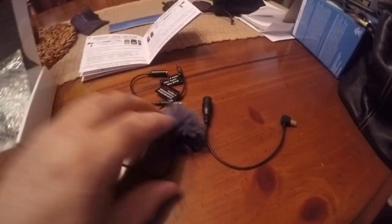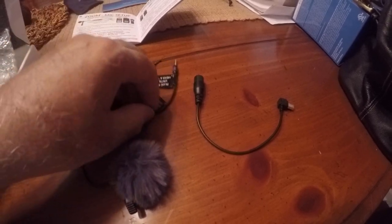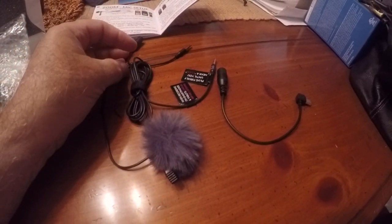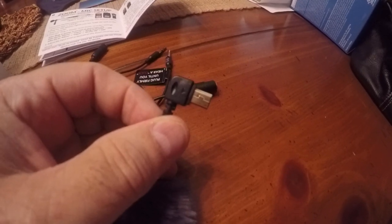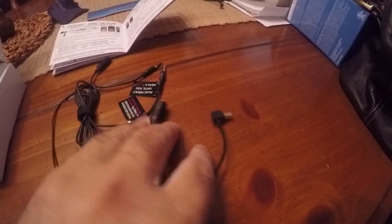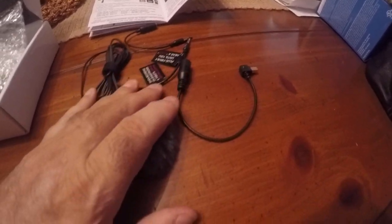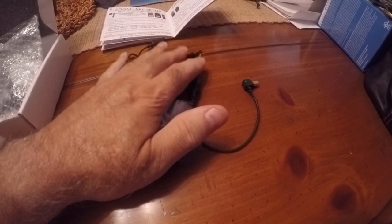So I'm going to test this and see. For $33, it appears to be totally complete. Now, my understanding is if you have a newer version of the Hero, you can still buy the Purple Panda, but you're going to need one additional adapter because it's not native to plug it straight in. You have to have some mod or buy another piece to plug into them. So this is not obsolete just because you buy a new GoPro.